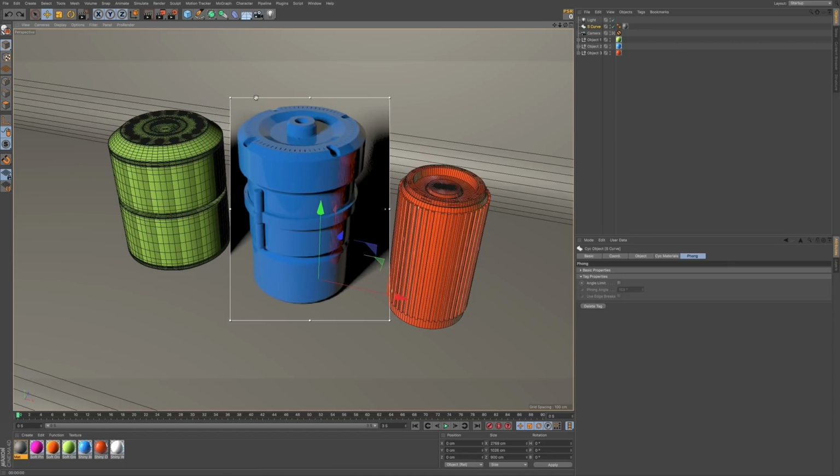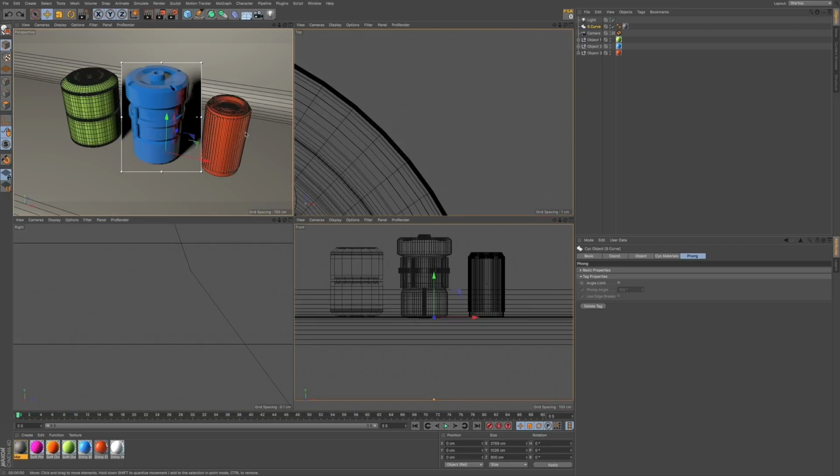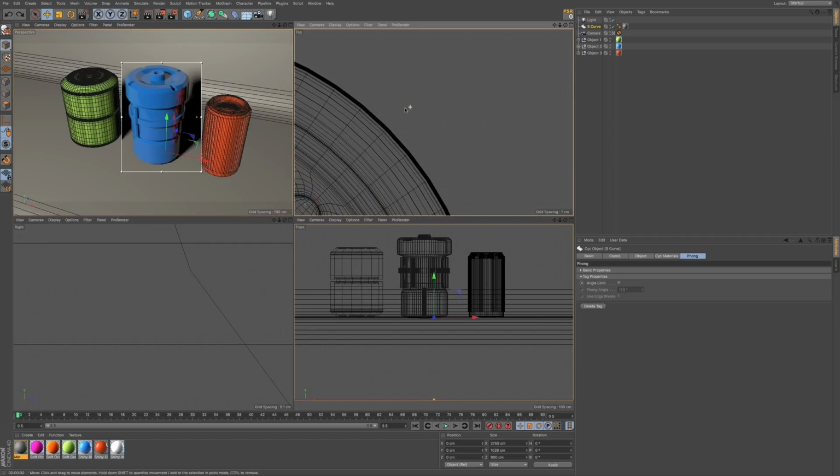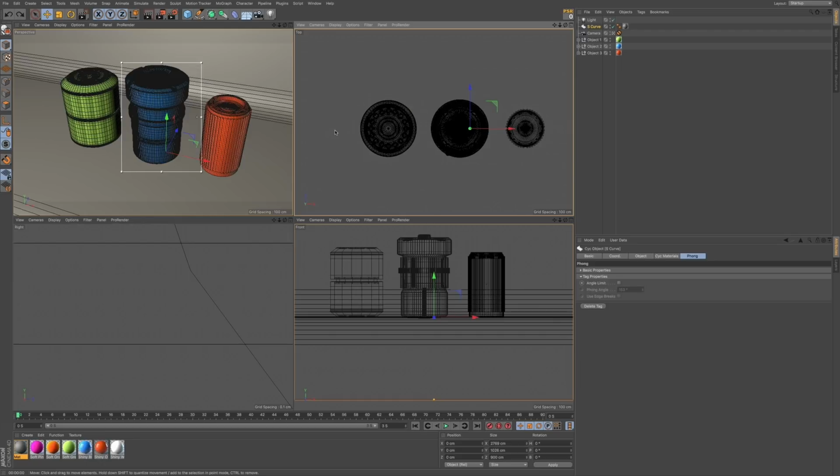Now if we right click, we get a very simple setup. We have our alpha mode, lock to view. Now lock to view is important. If you go to one of your other views, like if we have our front set up here, and we go up to our top here, and say we want to move this object around, we can do that.